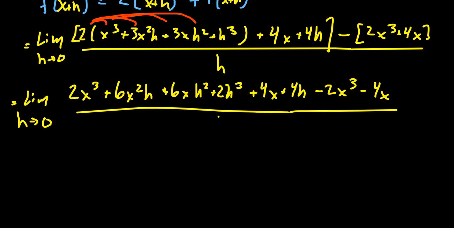Now, the nice thing when it comes to these difference quotients, if you take all the terms that came from the f(x), they're going to subtract from something that came from the f(x+h) part. And so you'll notice that there's a 2x³, which cancels with the -2x³. There's going to be a 4x, which cancels with the -4x.